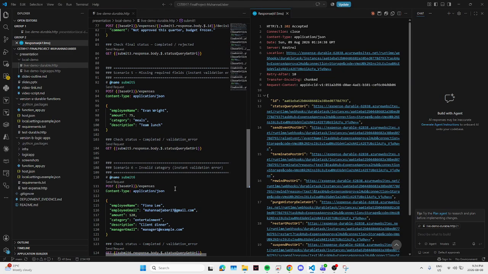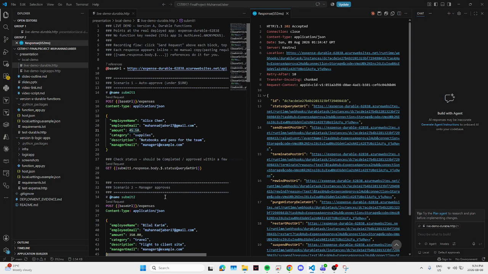For the sixth, the response would say invalid category, so it gives an instant error. This is version A, which is the Durable Functions version.